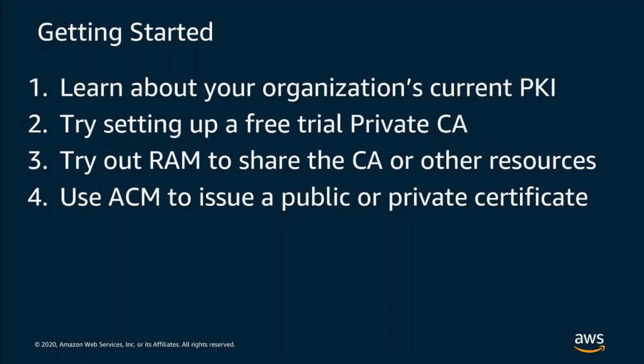If you choose to export certificates out of ACM, or you issue a certificate directly from the private CA via the private CA APIs, then you would incur a certificate cost. But as long as you're utilizing ACM to issue the certificates and associating those certificates through ACM, as you saw earlier, with AWS resources, there's no charge for the certificate issuance or the CA for that first 30 days.